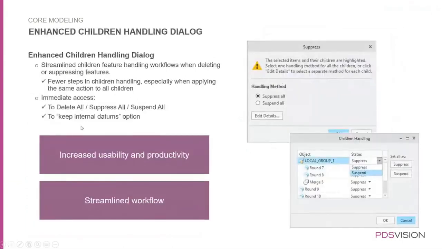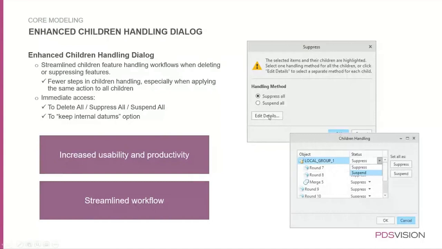Then, a bit more on the main development thread for Creo 9, is the enhanced children handling dialogue. So in Creo 9, PTC is really trying to push a few more tools for people to investigate and probe the model structure. How the features are related and how you manipulate them. And today, if you click suppress or if you click delete, the system will ask whether you just want to suppress everything or suspend them. So this simply means, okay, let's deal with them later, and if you just click suppress on all, everything is gone.